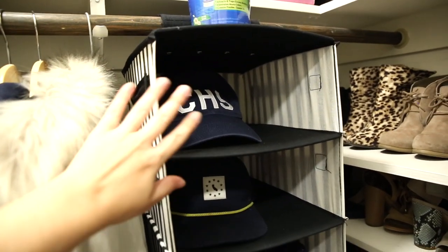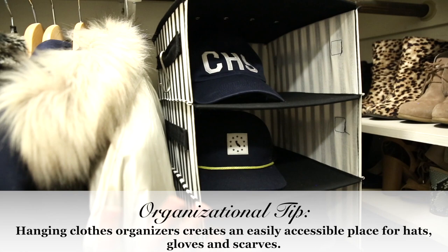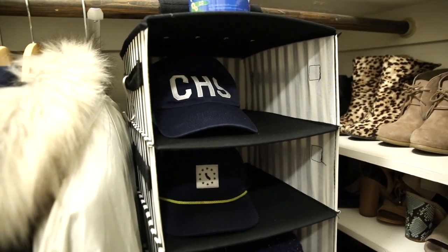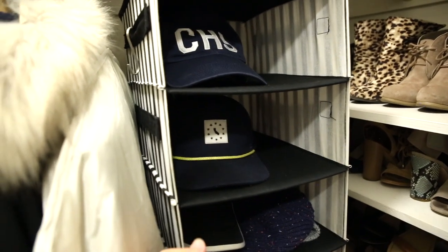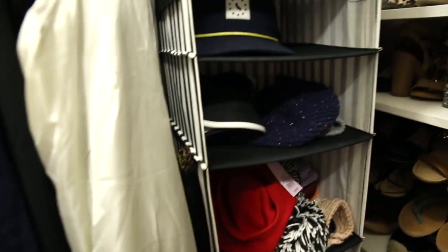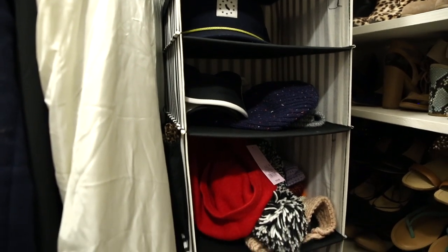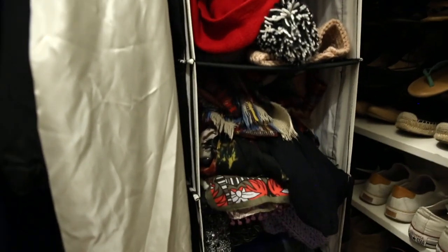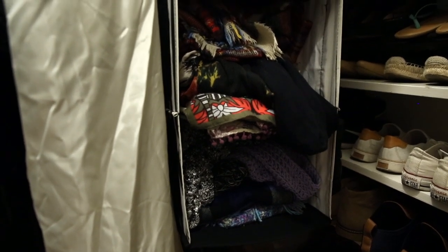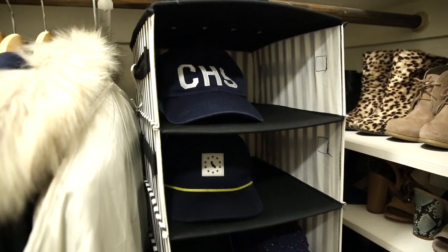I cannot recommend enough getting one of these hanging clothes organizers for your coat closet or entryway closet. This one is from Ikea and it is so robust — it has all these compartments, some hanging velcro pieces on the side, and pockets on the side where we put our gloves. You can also get matching bins to go inside for drawer-style storage. This is where we keep hats, gloves, and scarves — spring, summer, and winter scarves — usually folded a bit neater. I cannot recommend these hanging organizers enough for all those items that need a home but you don't want to just throw anywhere.